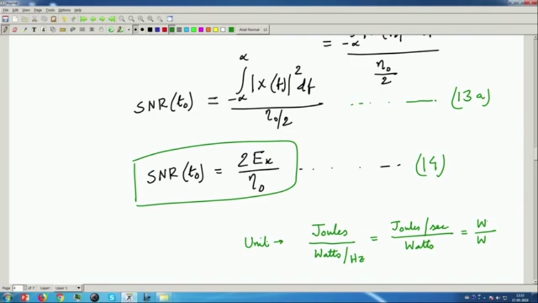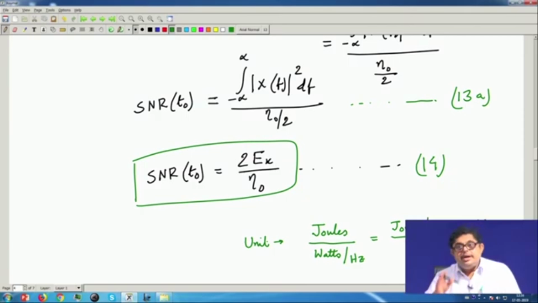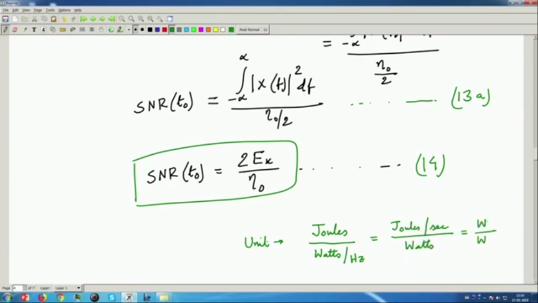But one thing you see, this SNR is actually varying and it is an instantaneous SNR. So, equation 14 also states, you should remember this T naught, that only at the proper instant of time, t is equal to T naught. What is T naught? The delay of the received signal compared to the transmitted signal. If you sample only at that time, the SNR will be maximized, so it also depends on the timing.